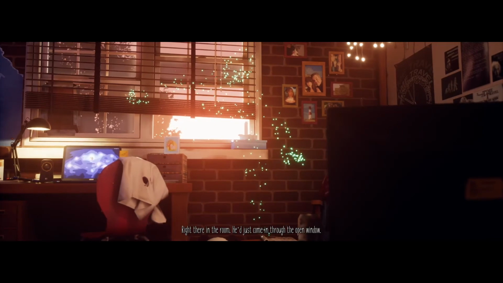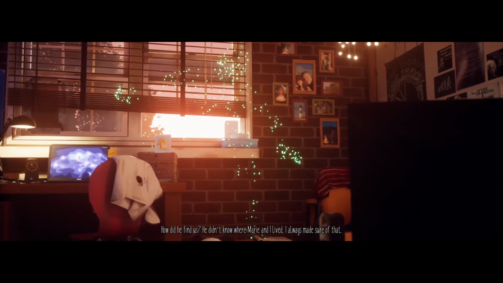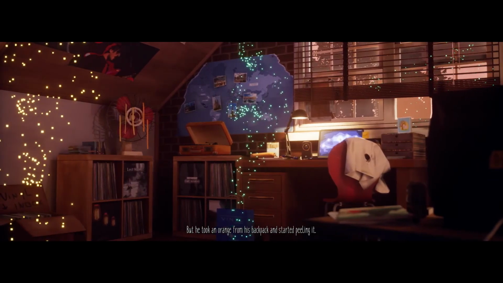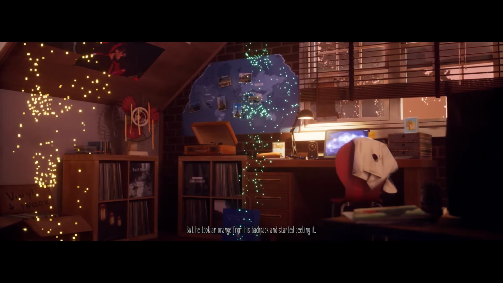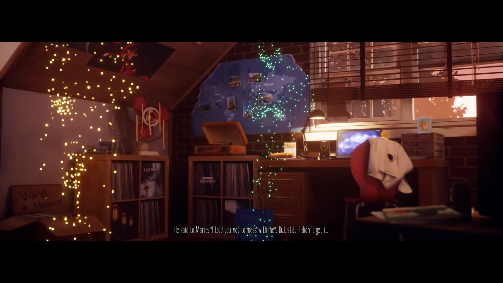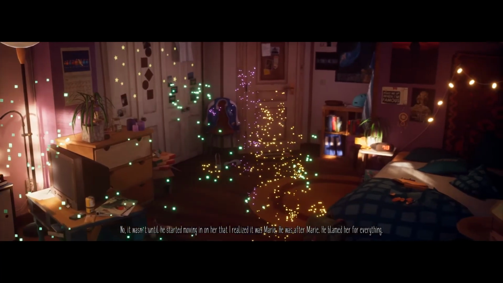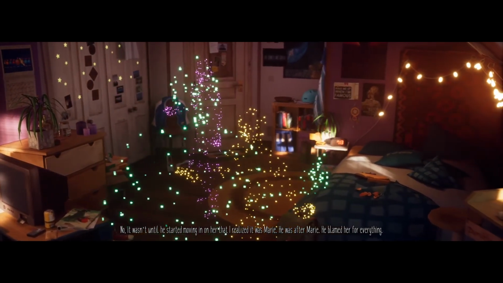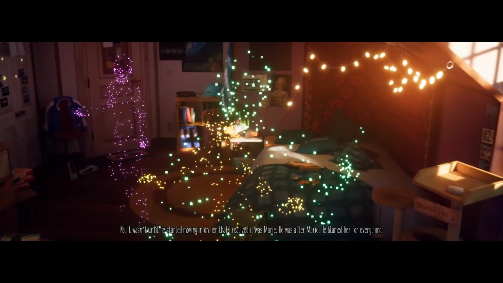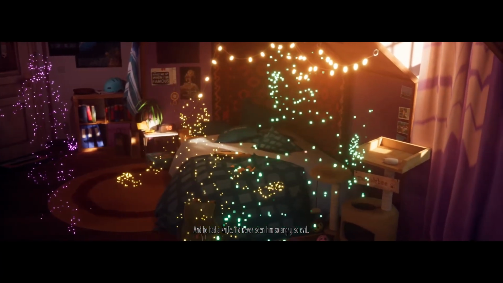Trevor. Right there in the room. He'd just come in through the open window. How did he find us? He didn't know where Marie and I lived. I always made sure of that. But he took an orange from his backpack and started peeling it. It had been Trevor by the pool, and he'd followed us home. He said to Marie, "I told you not to mess with me." But still, I didn't get it. No, it wasn't until he started moving in on her that I realized it was Marie. He was after Marie. He blamed her for everything, and he had a knife. I'd never seen him so angry, so evil.